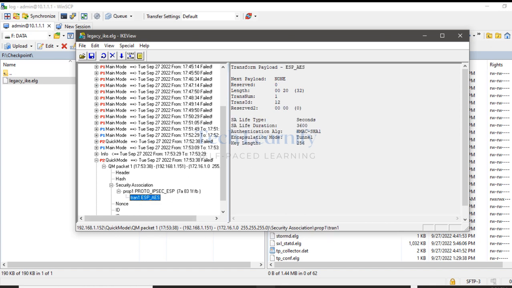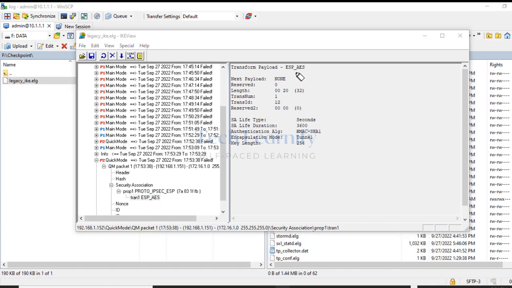And what proposal message? ESP AES, ESP is the protocol. You understand, in phase two, which protocol will be used, ESP or AH, is negotiated.